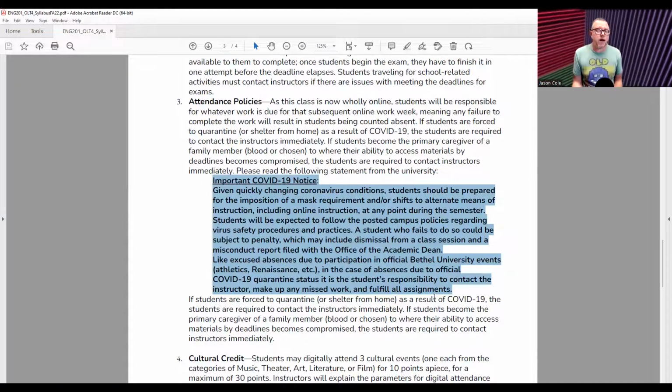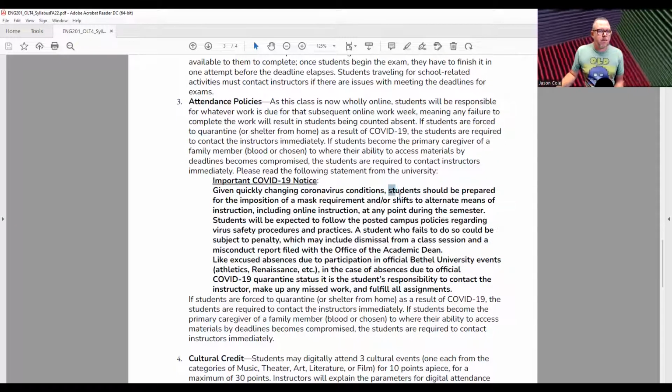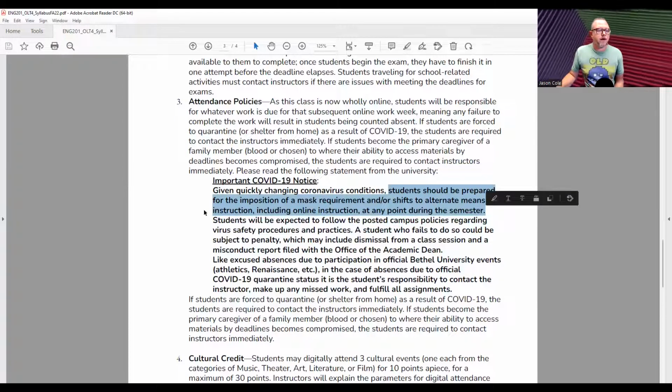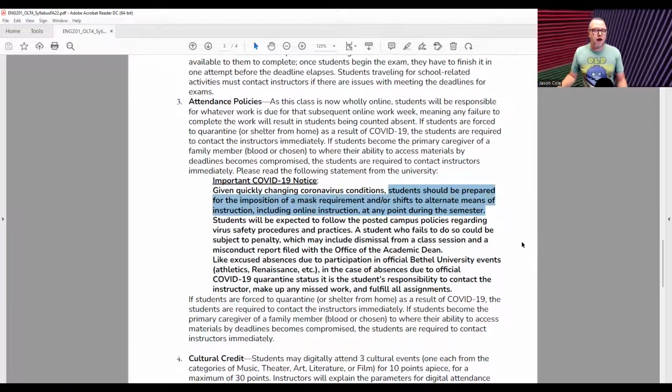We've seen it happen way too many times over the past 2 years, where it looked like things were going well, and then bam, some new variant came in and the sickness was spreading again. So be aware that at any moment there could be new requirements that come into place. Students should be prepared for the imposition of mask requirements and/or shifts to alternative means of instruction, including online instruction, at any point during the semester.